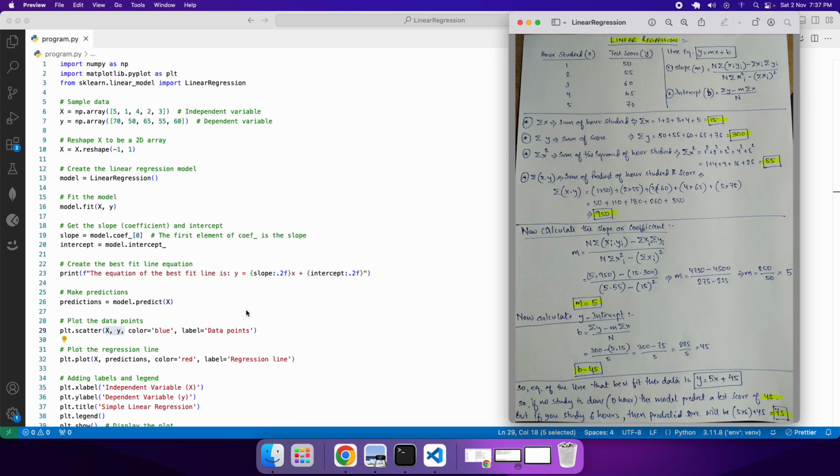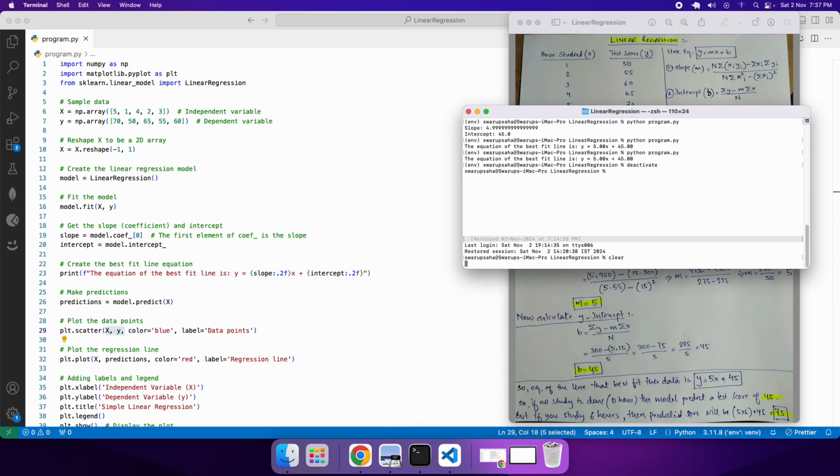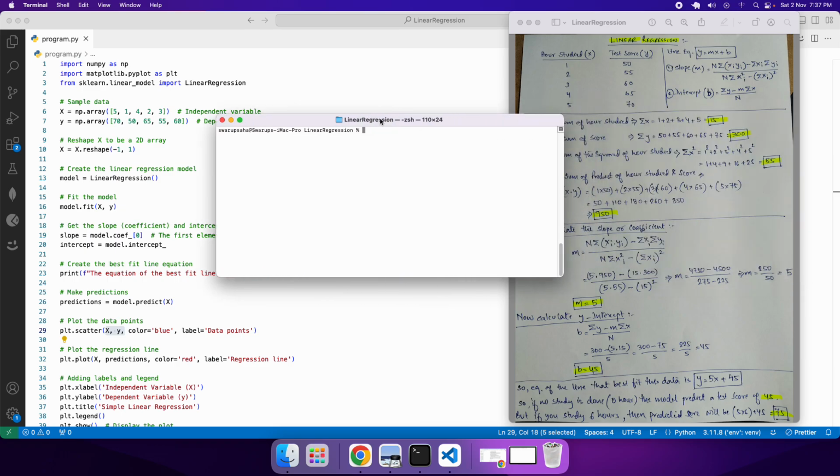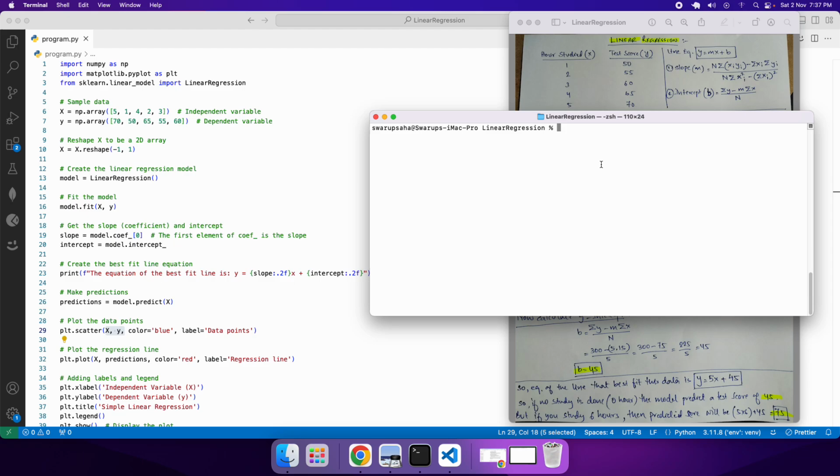Okay, it's a long story altogether, isn't it? Now let's run the code and see what happens this time. So let's come over here and let me clear the screen first. Yeah, the screen got cleared, and let me zoom in a bit. And now I'm going to run my program: python prog.py.